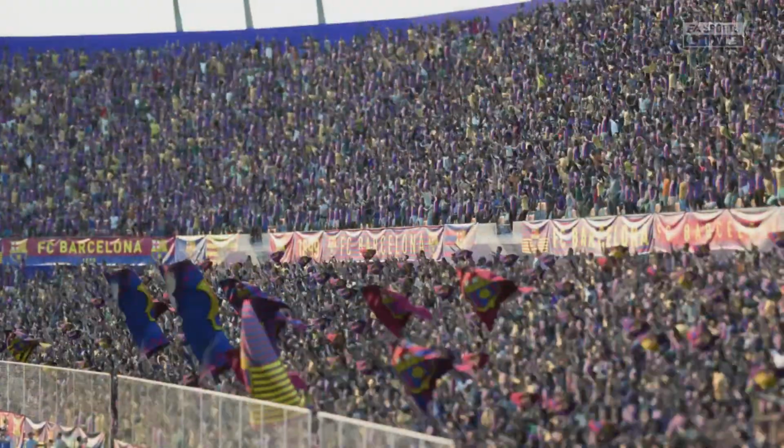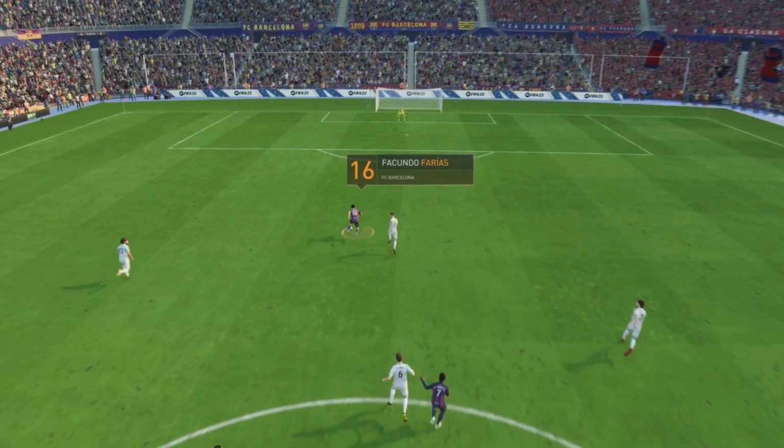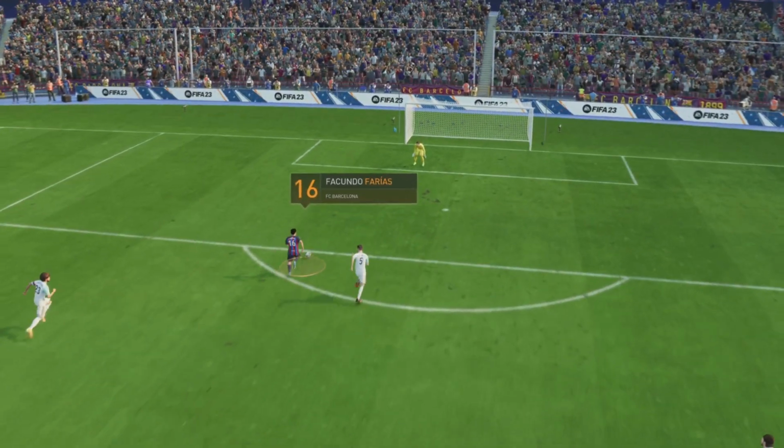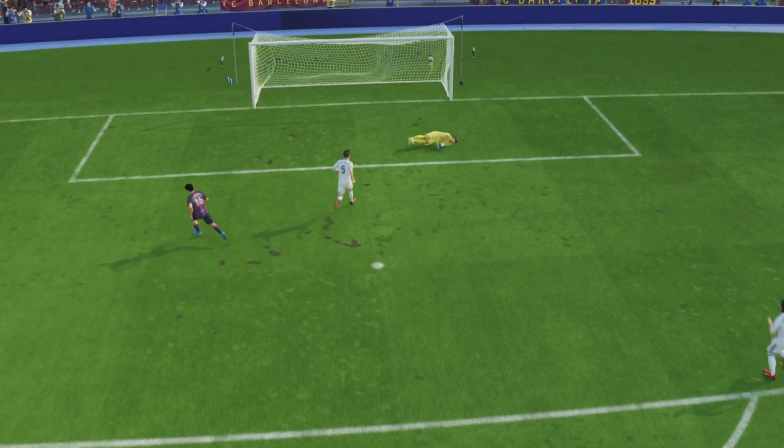But yeah, he finally gets his goal. You can see what it means to everyone as well, seeing him very unlucky with his previous attempts. But Facundo Farias, young Argentinian, gives his first goal for Barcelona to make it 5-2.